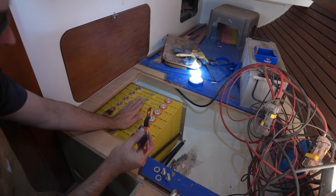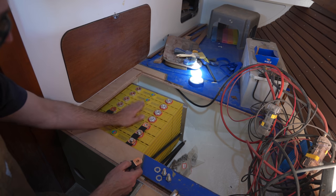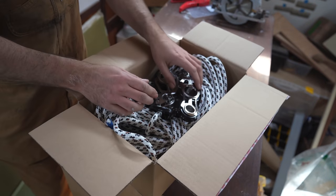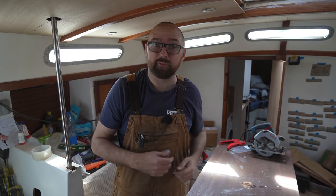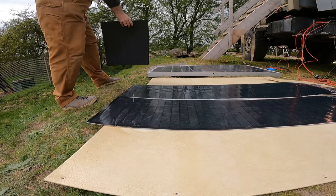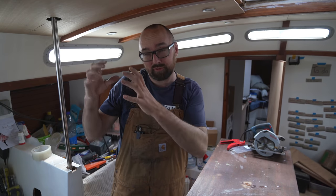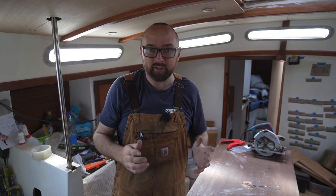I've torn the boat apart but I can't find the last of the busbars for the cells, so I've ordered some more. Hopefully those will get here next week so we can continue with the top balancing process. There's plenty of stuff that didn't make it into this week's video — the anchor chain showed up: 100 meters of 10mm galvanized chain. Also the running rigging for the staysail showed up; I'm just missing one last little piece of the puzzle. We also did some testing up at the workshop comparing CIGS solar panels to traditional solar panels. One of the supposed big upsides to the CIGS panels is that they're less prone to issues with partial shadow on one panel, and we did see that in the test. I'm still trying to figure out if the CIGS panels are worth the extra cost and the extra trouble of having to build a roof-type setup for the solar arch, since these are flexible panels.